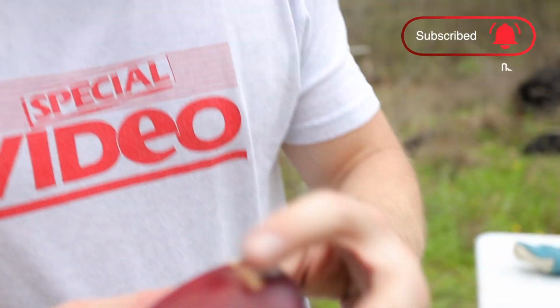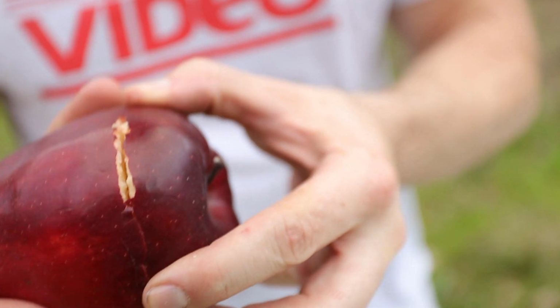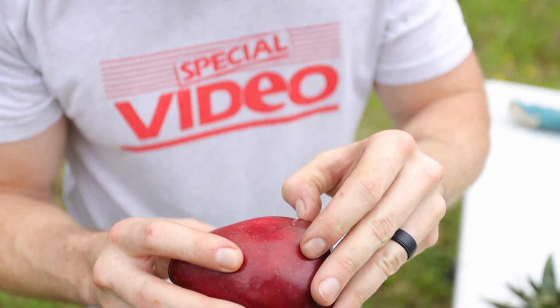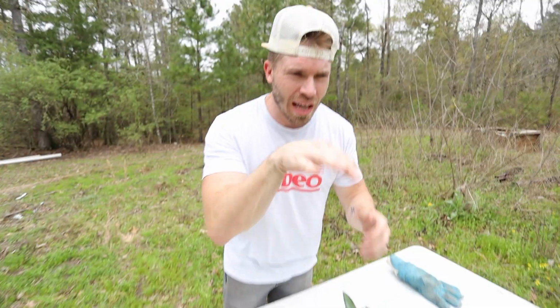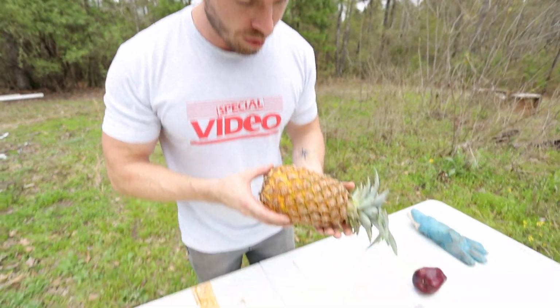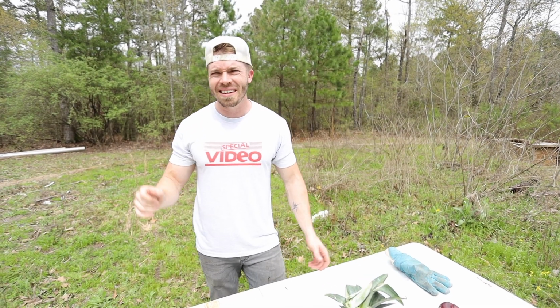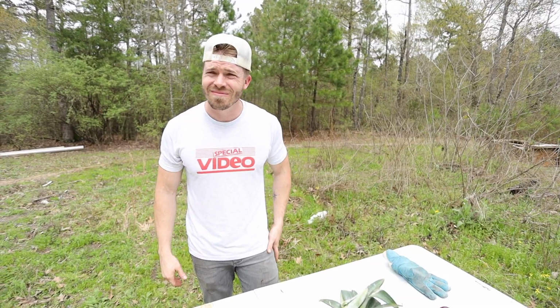Kind of a glancing blow on the side. What do we got? I mean, it's about an inch deep. Can you see it? Is it focusing? It's a good zombie headache. I think we should abandon the apple, aim down a little bit more, and just go for the pineapple because I'm a little underwhelmed with the lethality. Crank it up all the way, see if we can get right through that. Ooh.